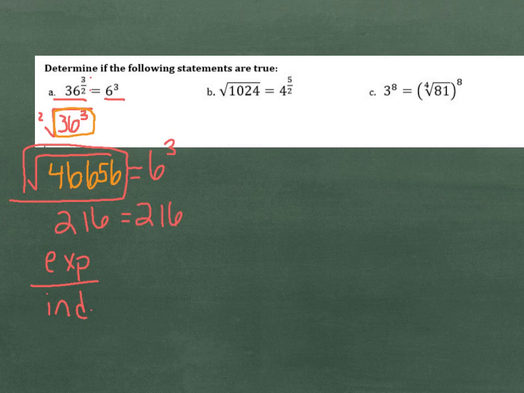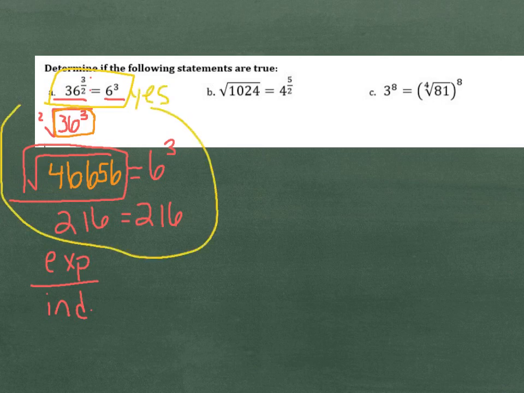If I put that in my calculator, I see, hey, that does equal 216. So these two up here, we're going to say yes. But we have to show our work below to prove it. Again, I will say it one more time. You have to show me fraction to radical to get full credit for this, okay?